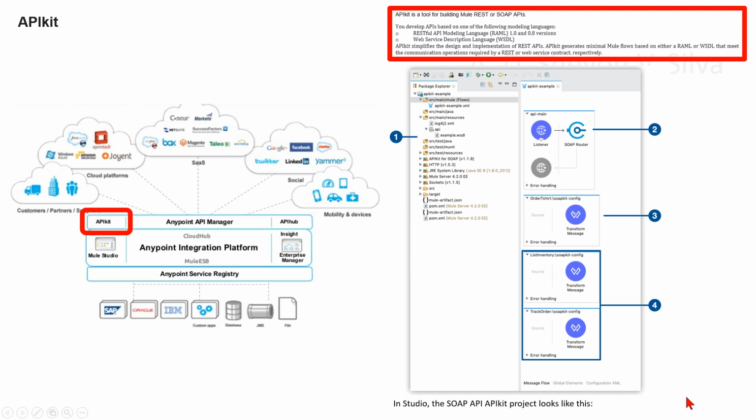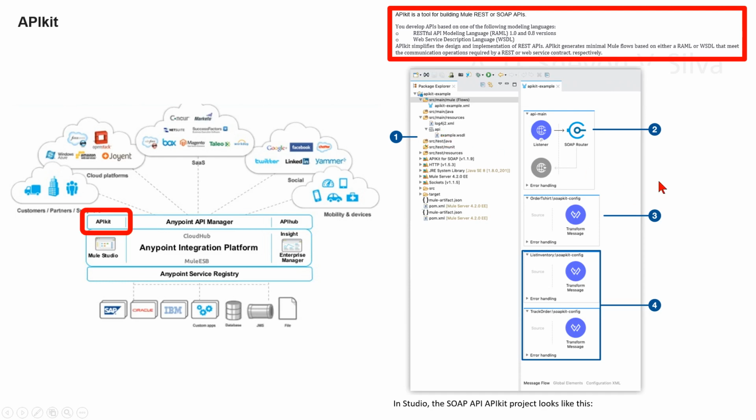The 4 items illustrated here show number 1, the project files in the Package Explorer of Studio, with the example.wsdl file under the src/main/resources/API folder.